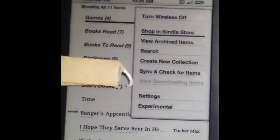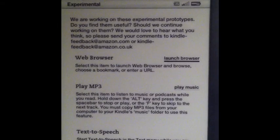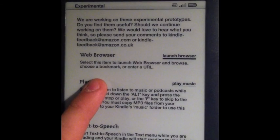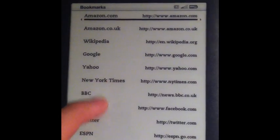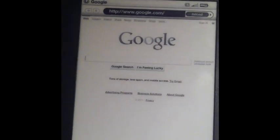Alright, let's go to the home page again, hit menu, now all the way down here in the experimental section. I can take this tape off now, hopefully this isn't going to mess up my screen. In the experimental section you have the web browser, which you can launch. I hit it, but it takes a minute. As you can see, I have some things that I've already been to. Let's just go to Google really quickly. As you can see, it loads pretty quick. There you go, Google. You can Google stuff. Nice and easy.